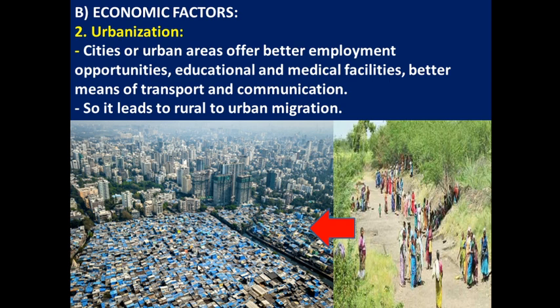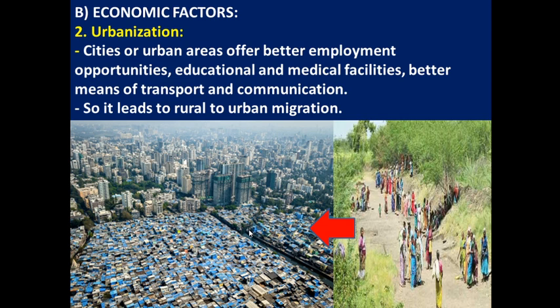In this environment, mostly migrated people are staying in these regions. Clustered houses are built because migrated workers are staying in these regions. Here the houses are not concrete ones. So because of uneven distribution of opportunities, urban areas have better opportunities. Because of that, it leads to rural to urban migration.